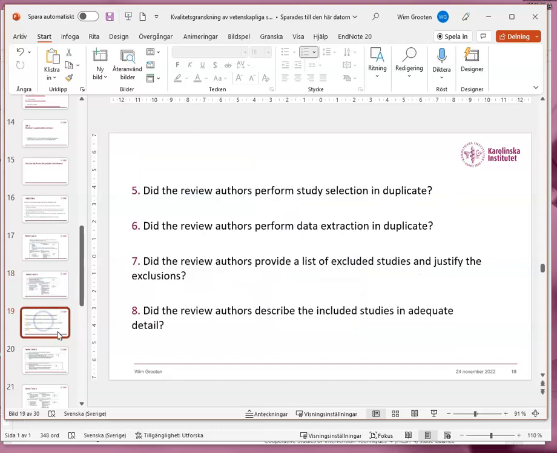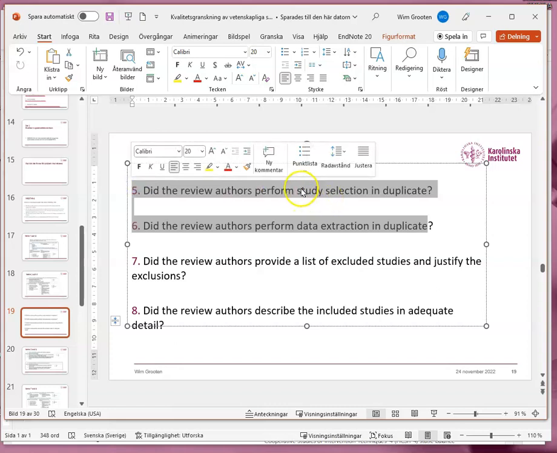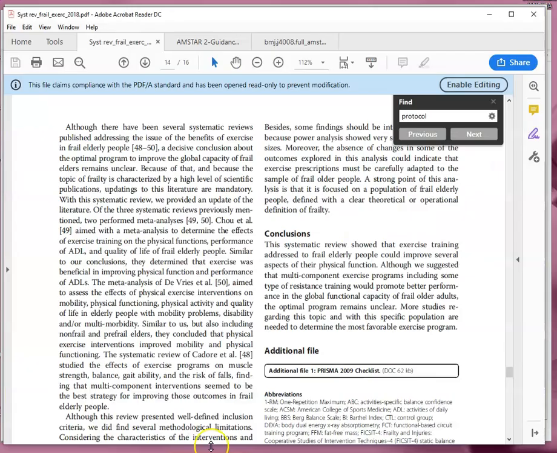So now I go to items 5 to 8. And here it is about the duplicate. So this is so much work to look through 500 papers and to check if they are okay. And so it's very easy to make mistakes, and to lower the chance of missing things, it's always good to do it in double. So I used to take the 5 and 6 at the same time. The study selection in duplicate and the data extraction in duplicate. Oh, let's go. Maybe I can try to find the word duplicate.